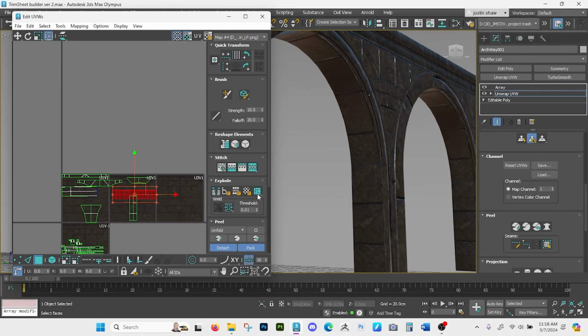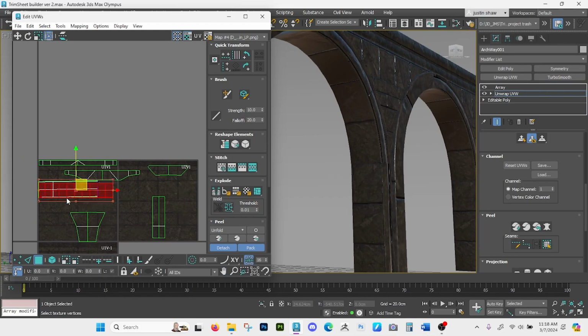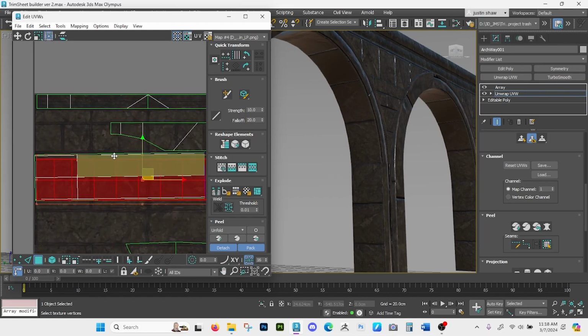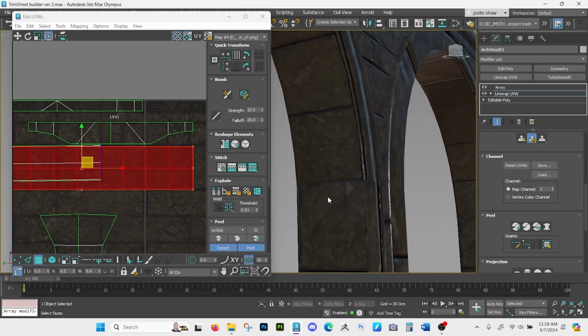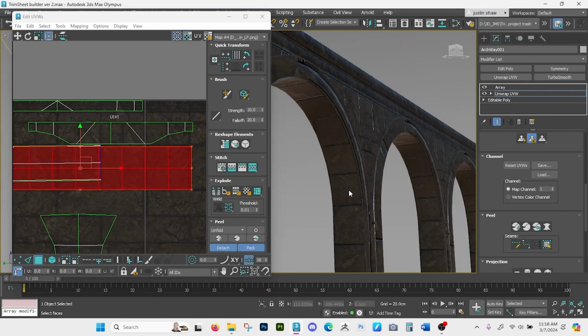And to make these rocks match, I'm just going to get them to be the same size. Now you can see this one's slightly off too, so I need to do that same flatten. And I'm going to try to make sure that edges line up with a natural seam so that it feels correct.